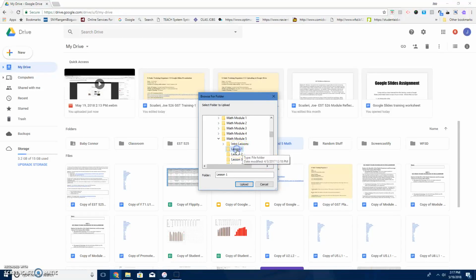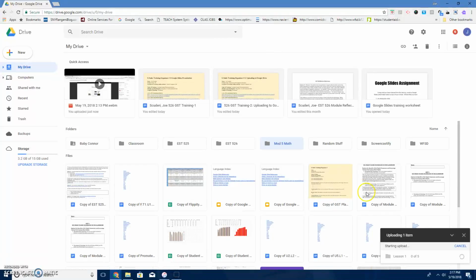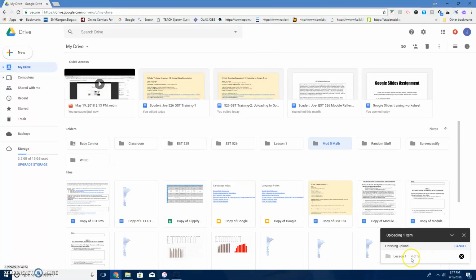You can click right on the folder here and upload the entire folder. It's going to say this will upload files from Lesson 1. Only do this if you trust the site. Obviously, you trust your own flash drive, so you can hit Upload. In the bottom corner here, it shows 0 out of 5, and very quickly, 5 out of 5 have been uploaded. So you can close this window.